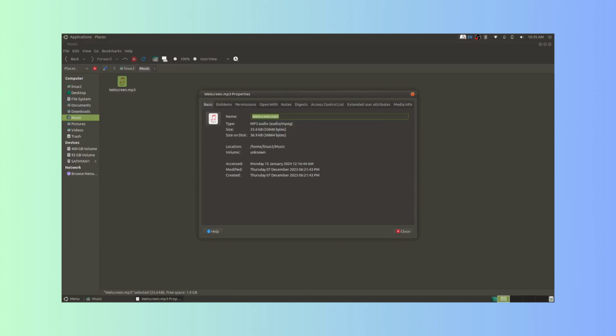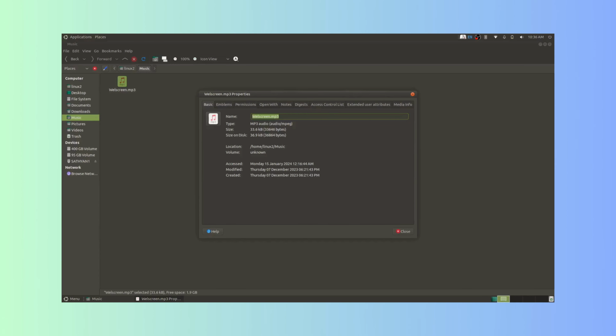Basic page tab. 1 of 9. Name: Wellscreen.mp3. We are on the Properties dialog and it has many pages. When we open the Properties window, at first we are on the first page, that is the basic page, and inside the first page there are many details regarding the properties of the item selected.